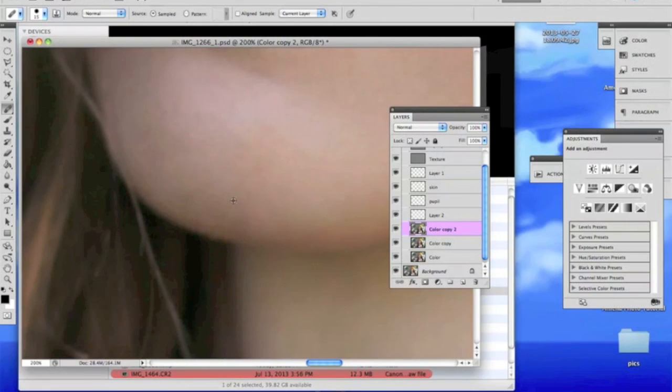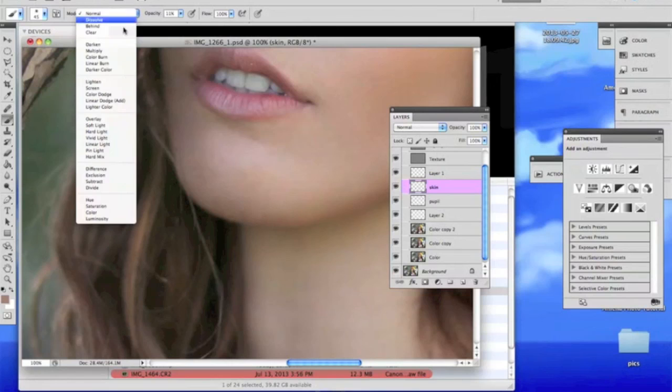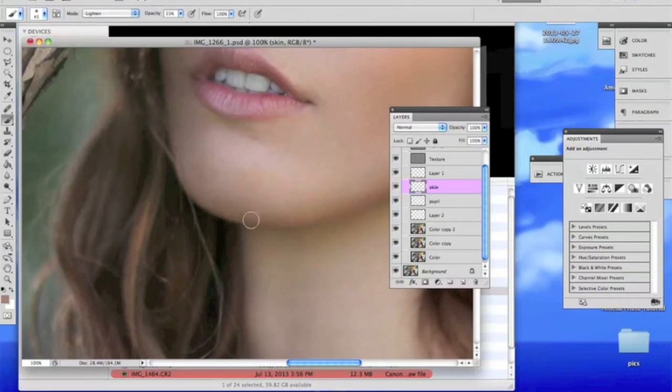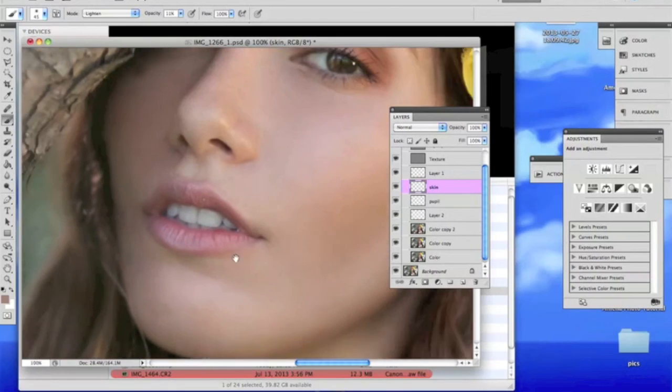And that's going to bother me till my deathbed, so I'm going to have to fix it. There we go. I literally just added in that skin layer, that one area that was being very stubborn.